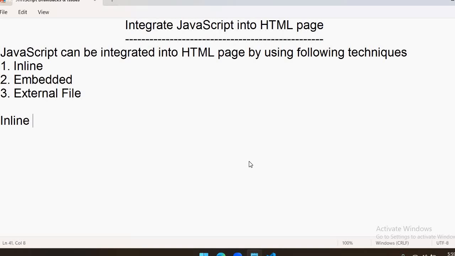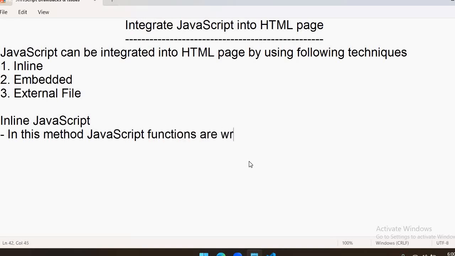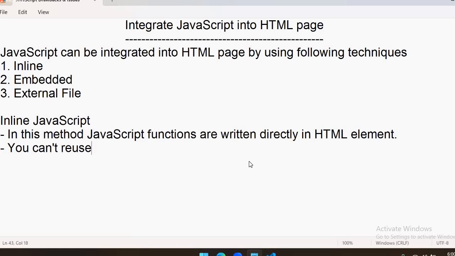First, inline JavaScript. You know that in this method, JavaScript functions are written directly in an HTML element. You cannot reuse the code.